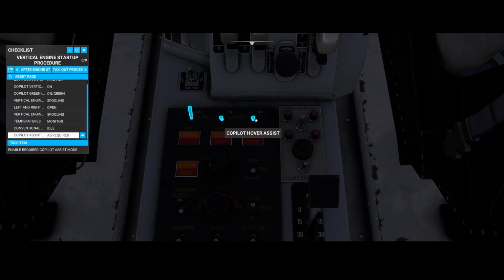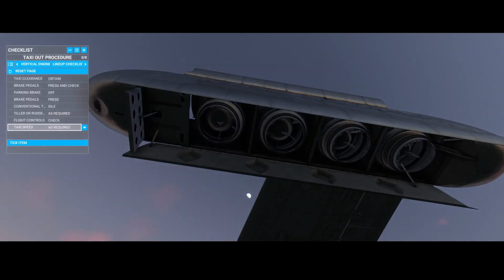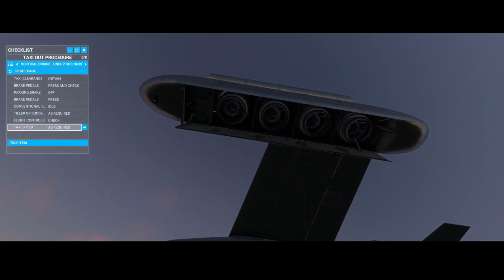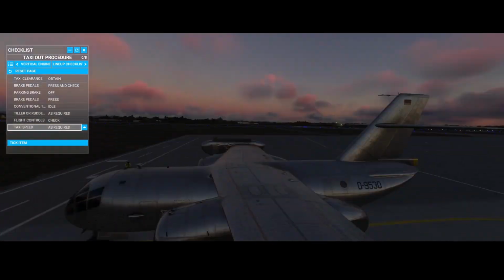It will switch off the hover assist. You can switch on the Stoffel assist, or you can switch on the hover assist. So keep in mind that you can only switch on one of these modes. You can't use them in combination. So beware. And then we can say taxi out and say taxi clearance and do the rest of the stuff, right? But that's for another video. I just want to show you how you can start the engines, and especially how you can switch on these nice vertical engines, which is pretty cool, right?